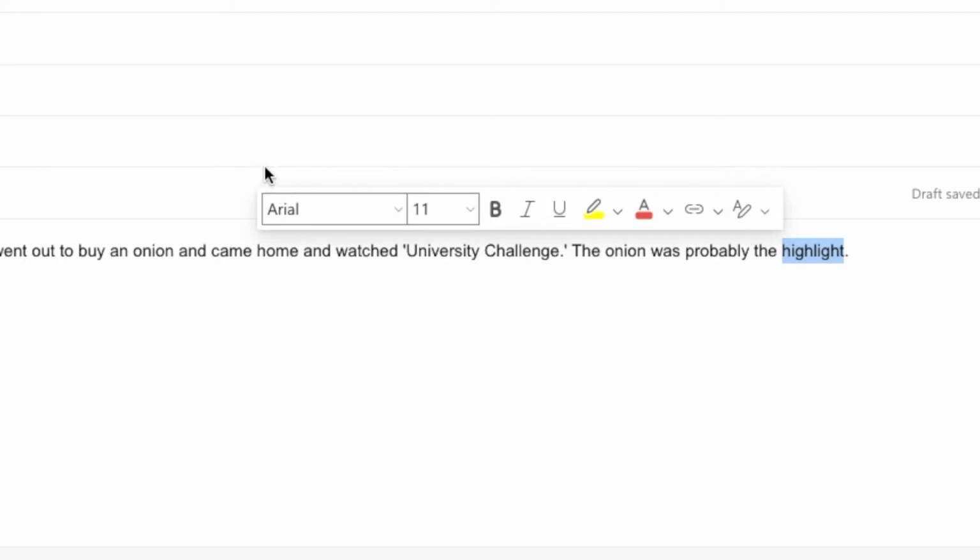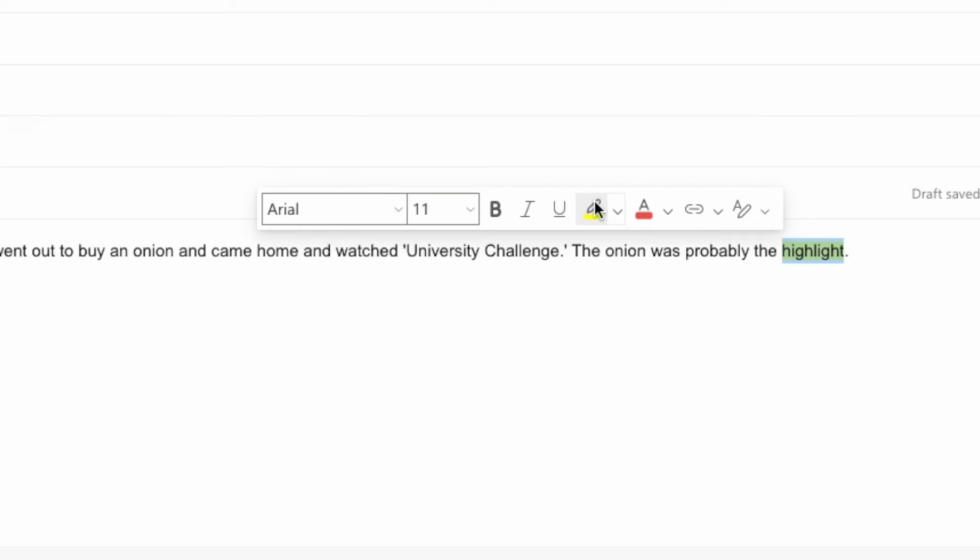There's a number of options shown here, but the one we're interested in is the underlined small pen icon above the yellow bar, which if I move my mouse over it, you'll see is called the text highlight option. Clicking on that icon once will highlight the selected text with the colors shown in the icon.